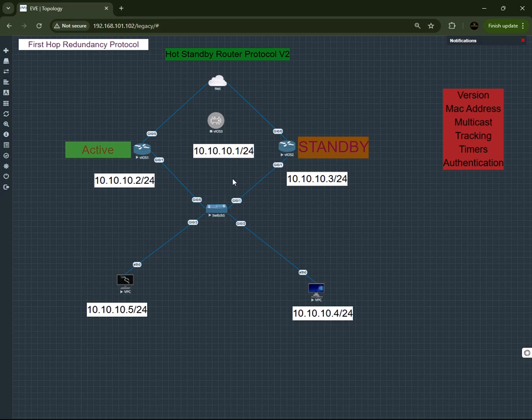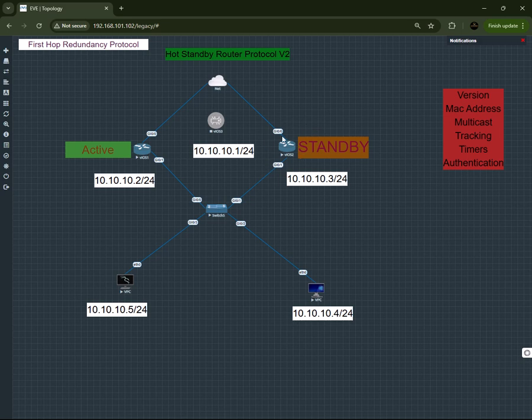Our intention is to create some sort of redundancy here between the two routers. When this router goes down, this router over there will send a couple of messages to find out if that router is still alive, and then this one will assume the role of the active router.